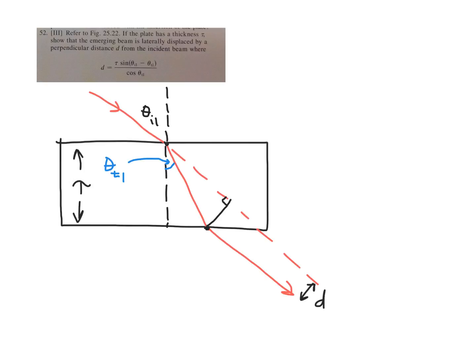And I'm going to focus on two triangles. And I'm going to use my colors here. So if I look at this triangle right here, which I may erase in a little bit, it's a right triangle, and that long leg is tau, the thickness of this medium, and that thin angle I have pointed to at the top there is theta T1, and the hypotenuse is shared with another triangle. Let's draw that one superimposed, this triangle right here. So they're not similar triangles. They look very similar, but they're not the exact same triangle.